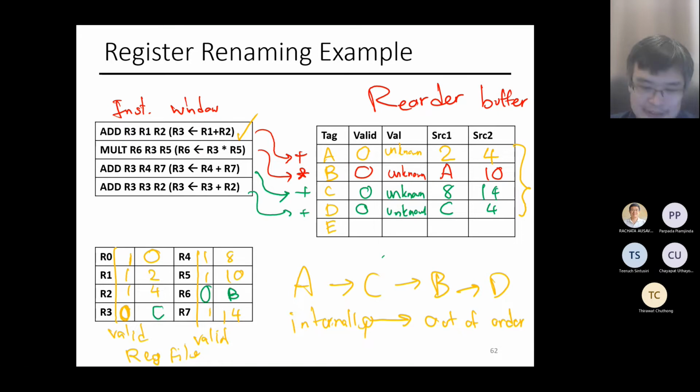Take the value here because it's now valid. Tag A is valid, and if you have a pending tag A, replace it with my result. What's 2 plus 4? That's 6. The value of tag A is also now known, right? That's 6.